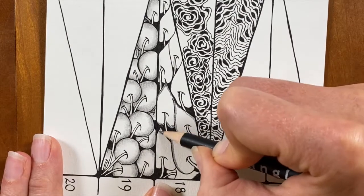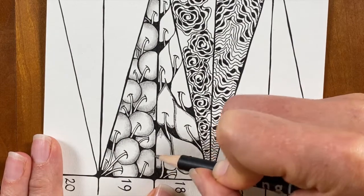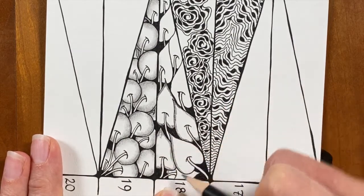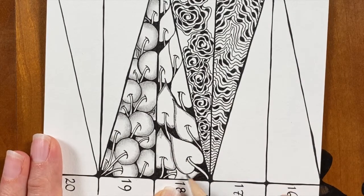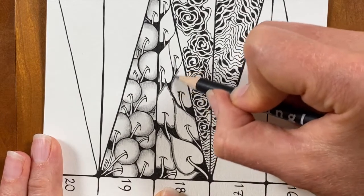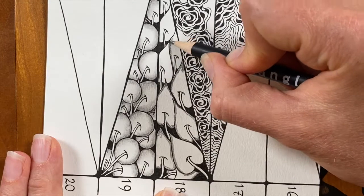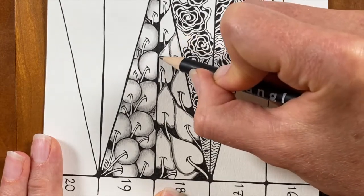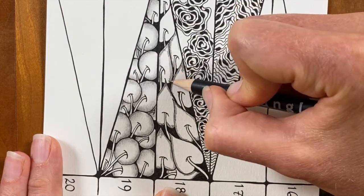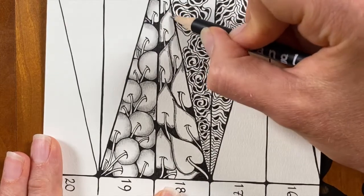What's so fun about Zentangle shading is there's no specific wrong or right way to shade. You can actually pick up on all different approaches. You can shade the whole tangle, you can shade just the space. A lot of times I'll just go all around the edges and just kind of define the space, which is usually a very successful approach. I do that a lot. Sometimes on the same piece, I'll do it two different ways. Again, there's no rules.